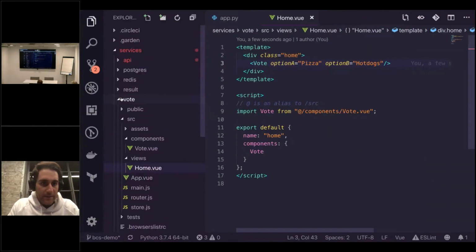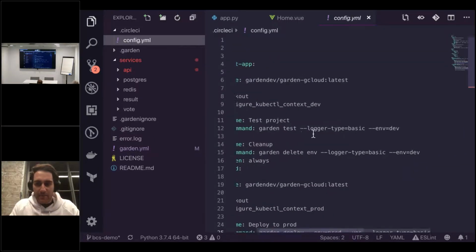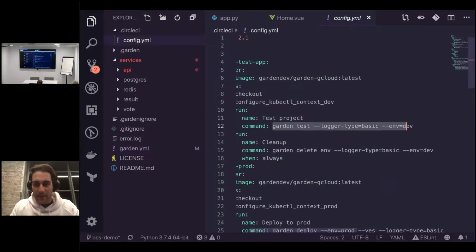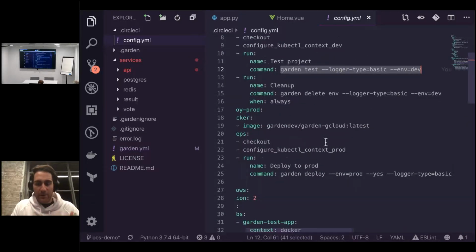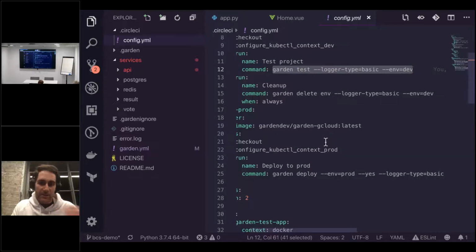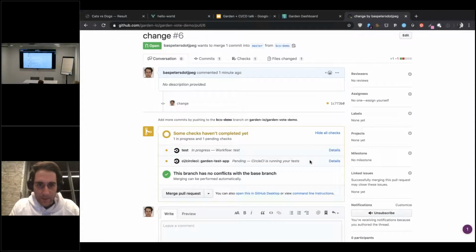Okay, and as you can see here, Circle CI essentially runs the exact same commands as I was using to do my development, but in this case in CI. It's just running Garden test. And what Garden test does is it spins up my environment again, runs only the tests quickly, so it does the minimum amount necessary to conduct all of the tests properly, and then it destroys the environment again. Okay. So in this case, we can use the same tests in CI as we do during development. So we no longer have this divide that you would typically have if you have to piece things together here. So let's see if this is done executing.